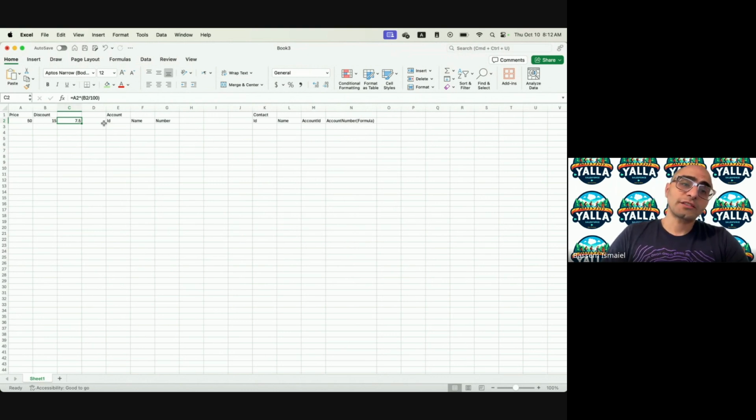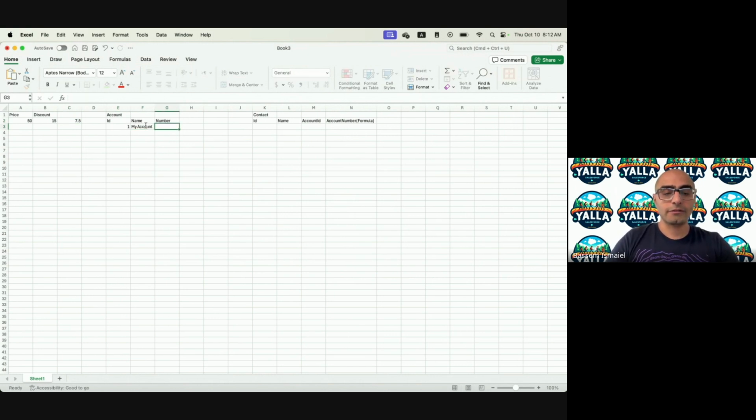So we learned it last session as well, that we can relate objects to each other. So if I have an account, and I have a contact, and I have account ID 1, and my account here has the account number 1, 2, 3, 4, 5, and I have a contact here which has a relationship with that account by saying contact number 1, my contact, and this contact is related to this specific account.